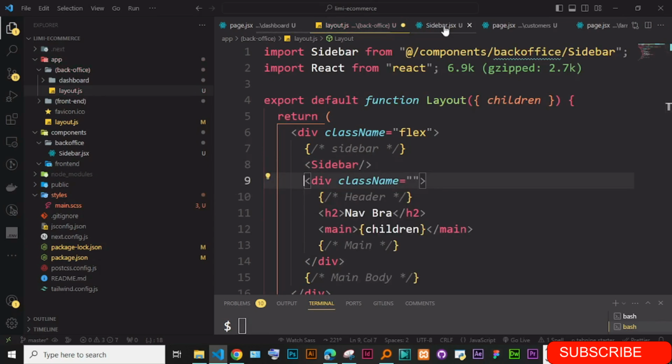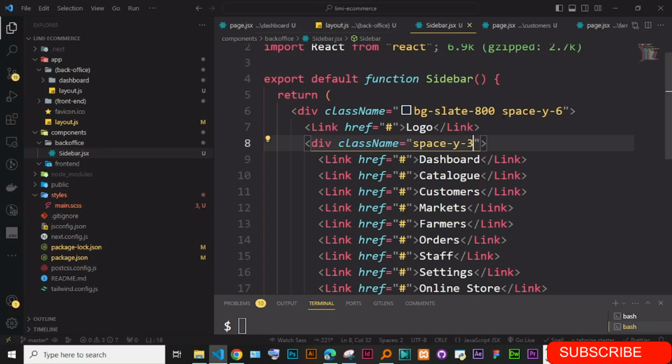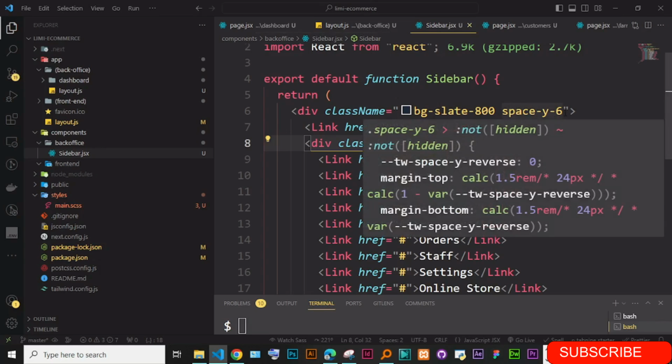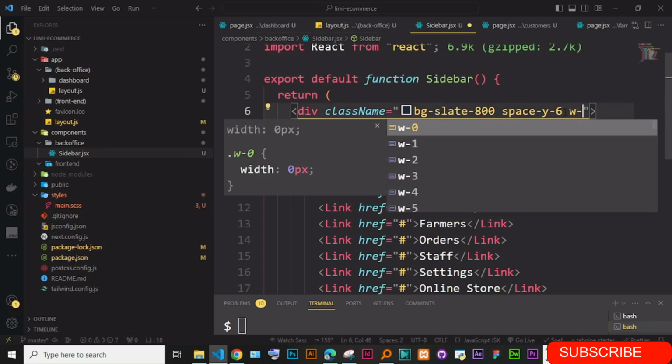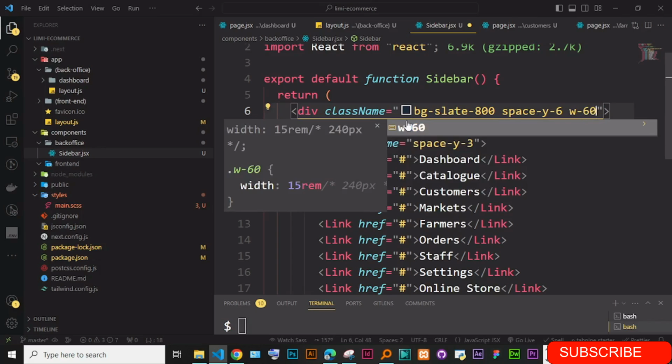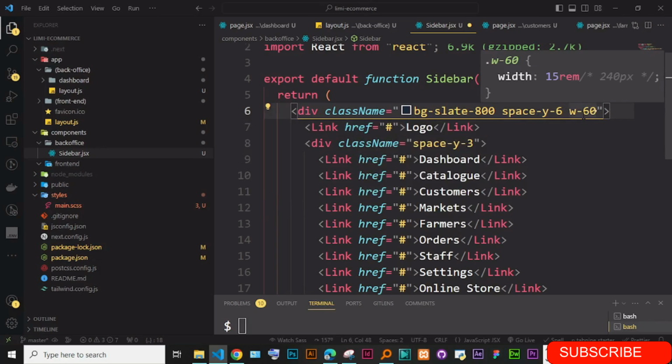So the sidebar for now, let me just give it a width of maybe 200 pixels. You could give it a width of whichever you want. Okay, maybe 60. What is 60? If I hover here, that is about 240.